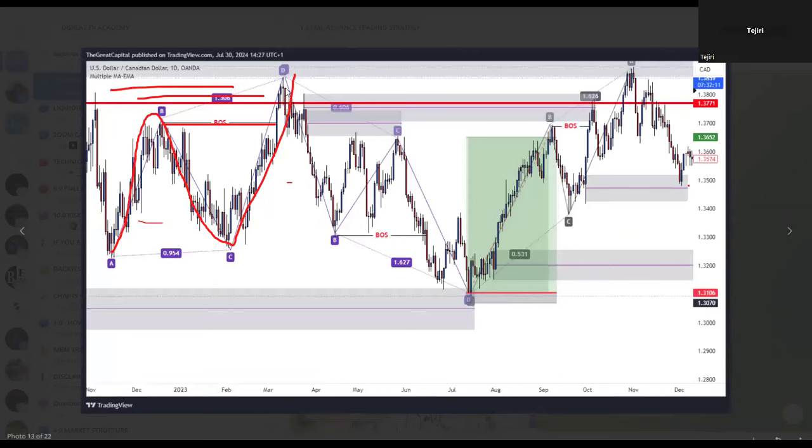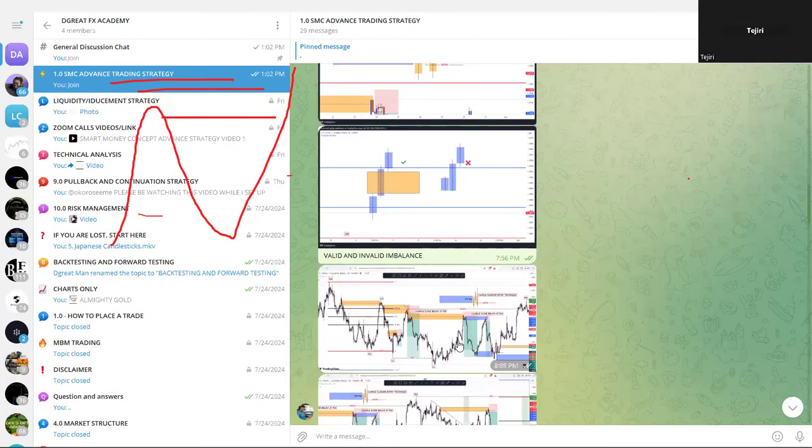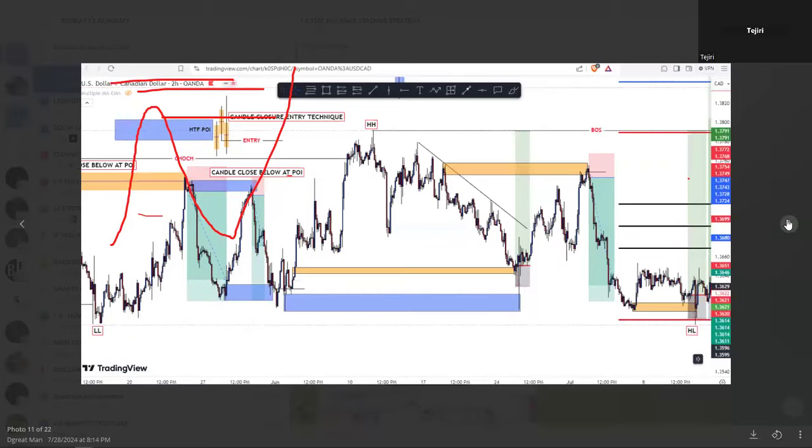This candle, that's what we call a rejection candle. This middle candle, then confirming with this push to the right hand side. At that point, you can now take your entry. So that's just it.